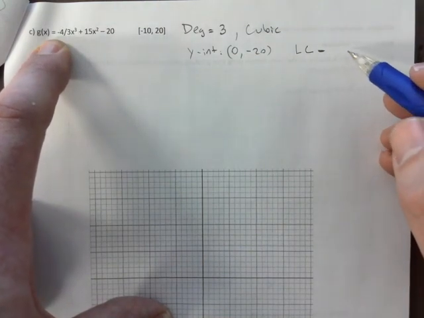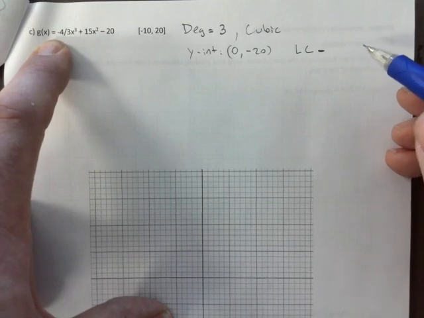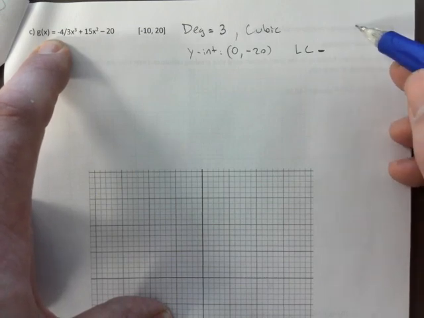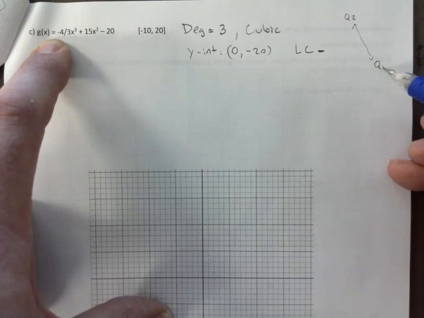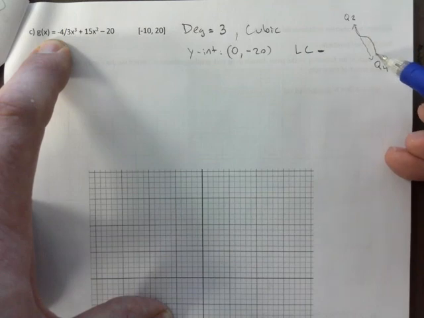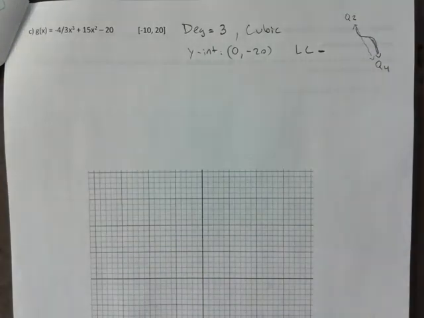So what does that mean? Think of a linear function. When you think of cubic, think of linear. We know it does something like this. It's going to go from quadrant 2 to quadrant 4. However, ours is going to probably do a bend, maybe a turn. A bend for sure. The turn, it depends on what you see on your calculator. I wouldn't require you to figure that out without graphing it on your calculator, okay?